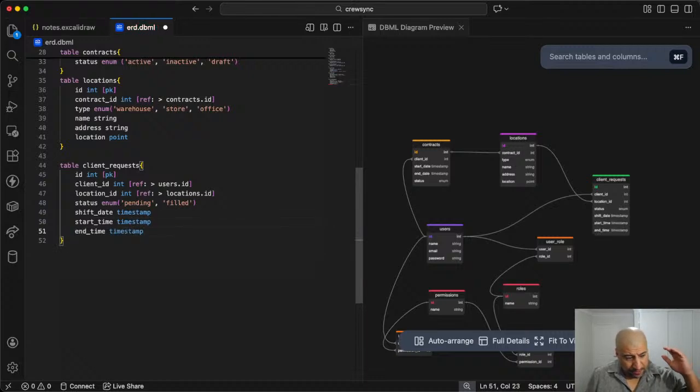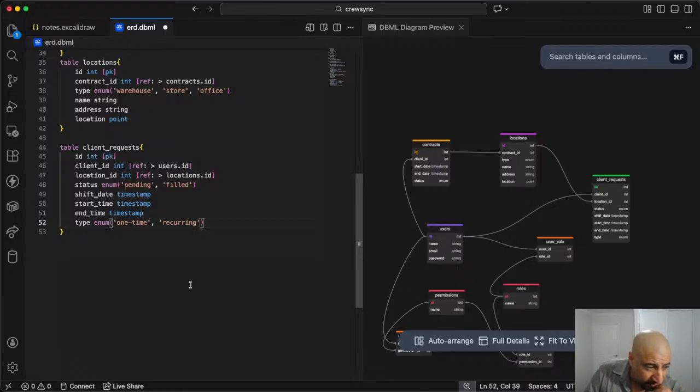So which date is the shift, when to start, when to end, and the type of the shift. Okay, because we still need, maybe the client is requesting somebody for every Monday or every Tuesday, and also it might be just a one time. I just need 3 security officers this Thursday, or I need 5 for Saturday, or whatever. So we still need to know what is the type.